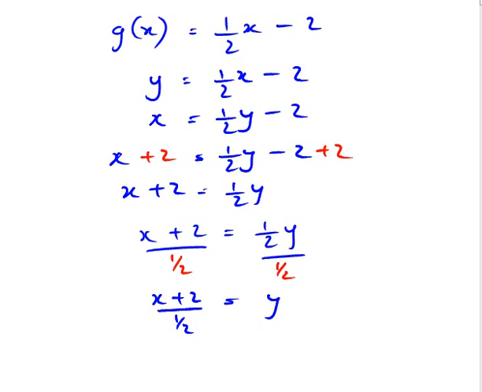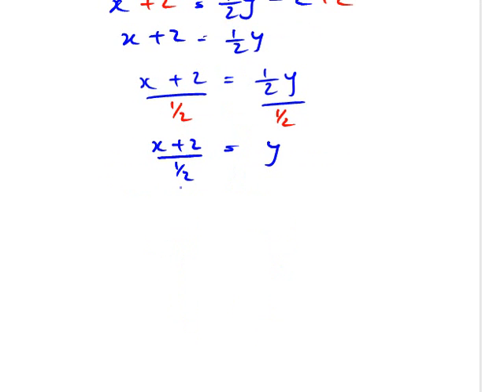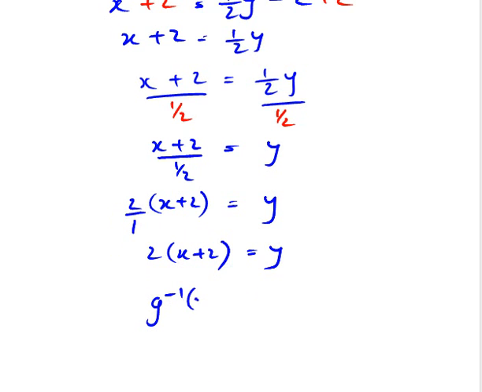You may remember before I said we never leave it divide by a half, so now it's going to read y equals x plus 2, and I want it multiplied by 2 over 1, so I'm going to put brackets around that. If you don't, you're going to have a problem because you're only going to end up multiplying just the x by the 2. So I'm multiplying by 2 over 1, and of course 2 over 1 is the same as 2. So there's my function. And of course that means g inverse of x equals 2x plus 2.